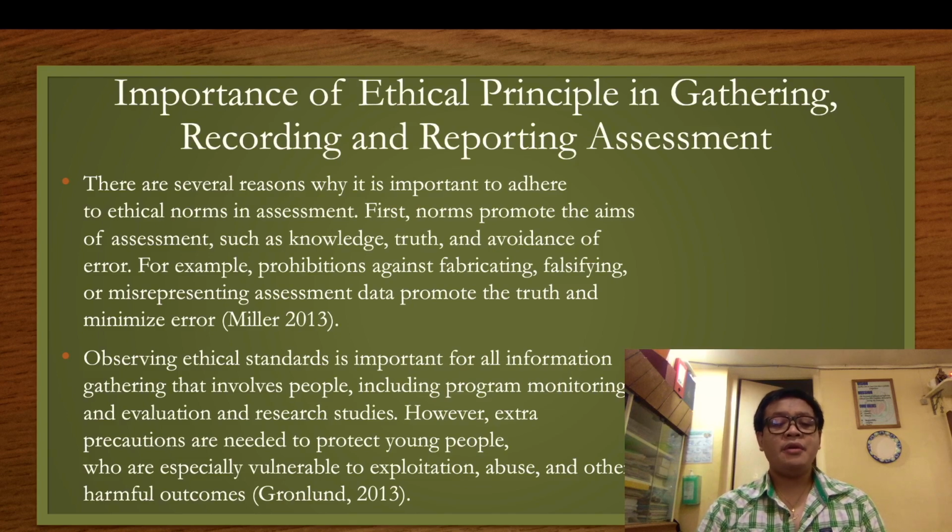Gronlund of 2013 also added that observing ethical standards is very important for all information gathered which involves people, including program monitoring and evaluation and even research studies. However, extra precaution is needed to protect young people who are especially vulnerable. They are a vulnerable population that could be exploited, abused, or even have harmful outcomes.